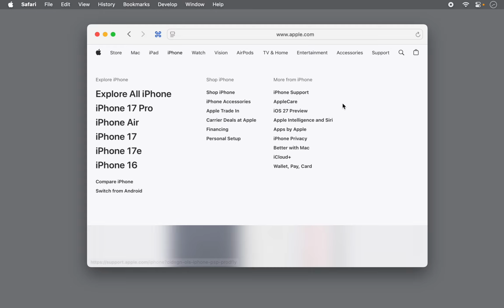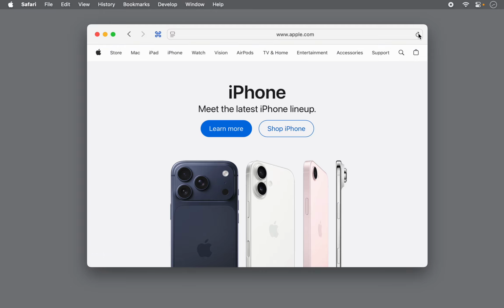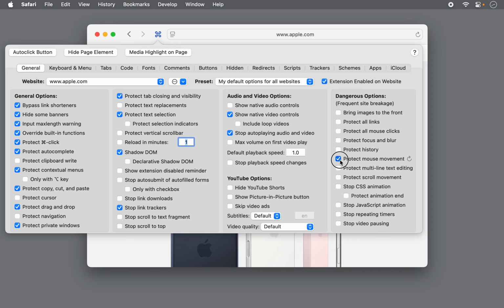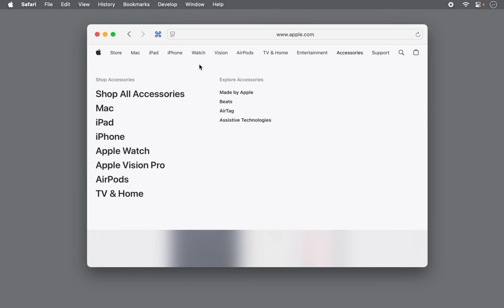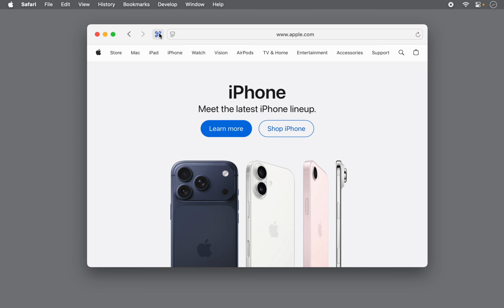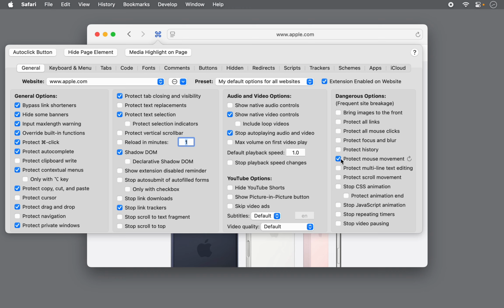And this menu is kind of stuck right now, so I'm going to reload the page. There we go. Okay, so now when we hover over this top portion here, these links at the top, there's no more menu covering up the whole page. So we've stopped the madness by enabling that one feature. And if we disable this feature and then go back, you can see the madness comes back. So we can see that's the feature we want. So we're going to enable that on apple.com.